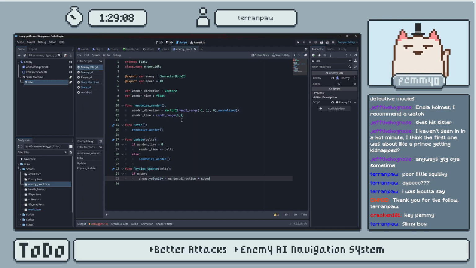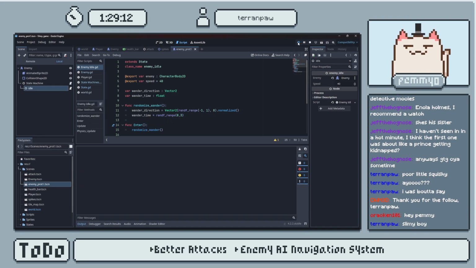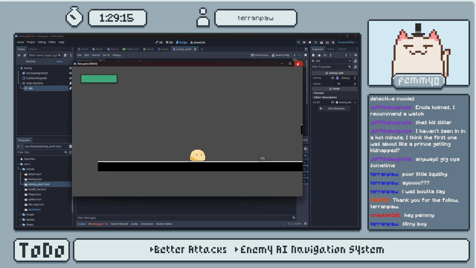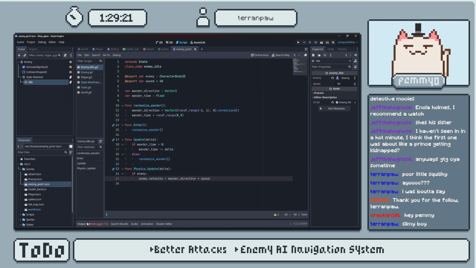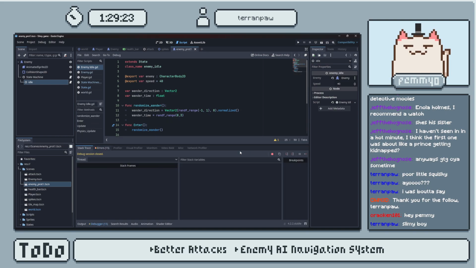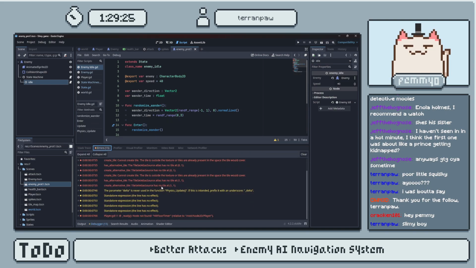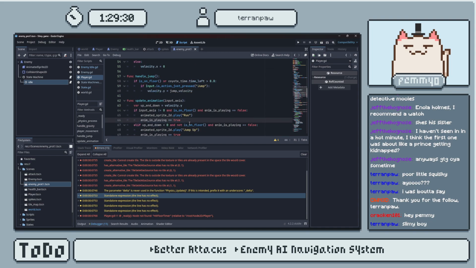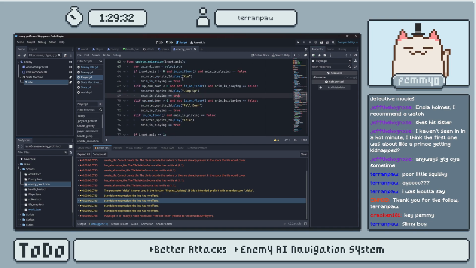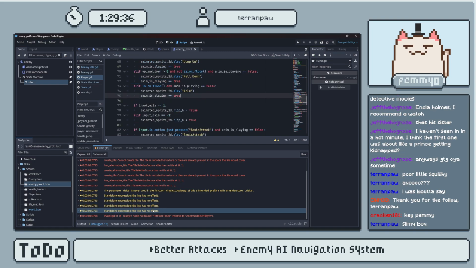So the timer works. But for some reason, this part doesn't want to work. Why? I'm just gonna ignore that.